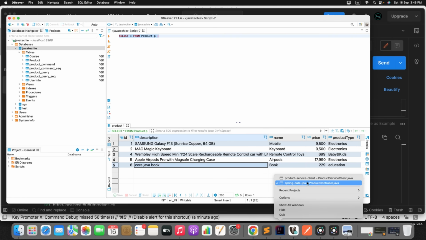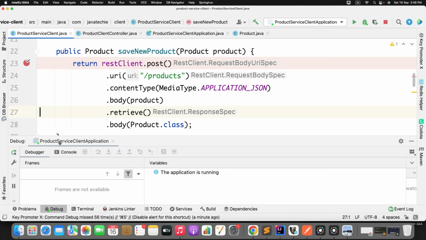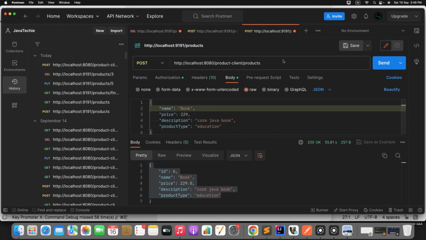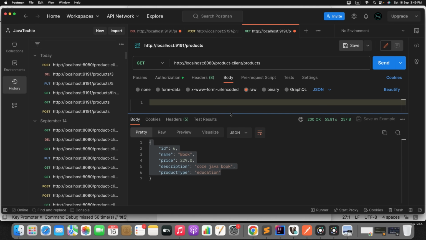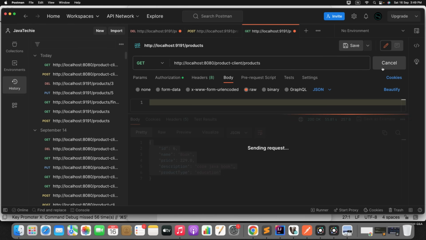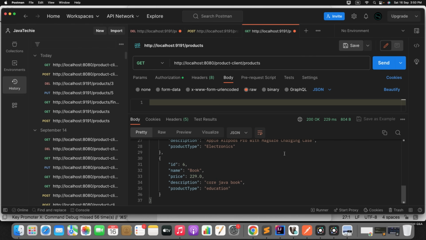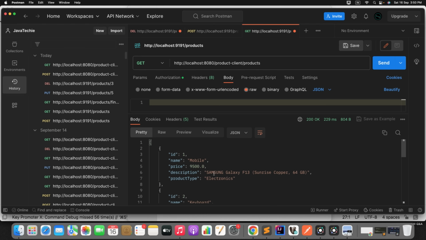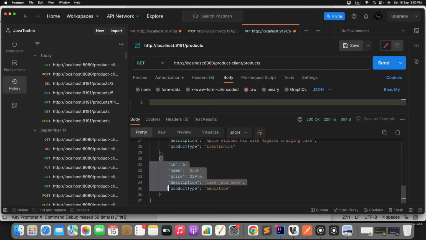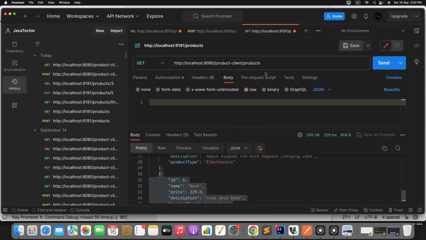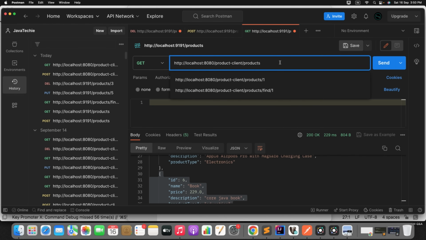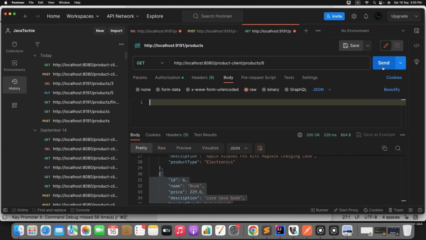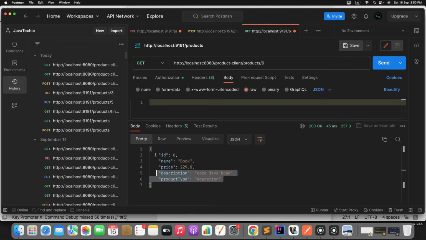So what I'll do, I'll just mute the breakpoint for now. So now I just want to get all the products from my client app. So I'll just change the URL to get. Let's remove everything. It should give me the 6 product objects. Let's run it. 1, 2, 3, 4, 6. Right? Whatever is there in our DB, we are able to see as a response. Now I want to fetch a single product which is ID 6. Okay, these results we are getting from the client app.